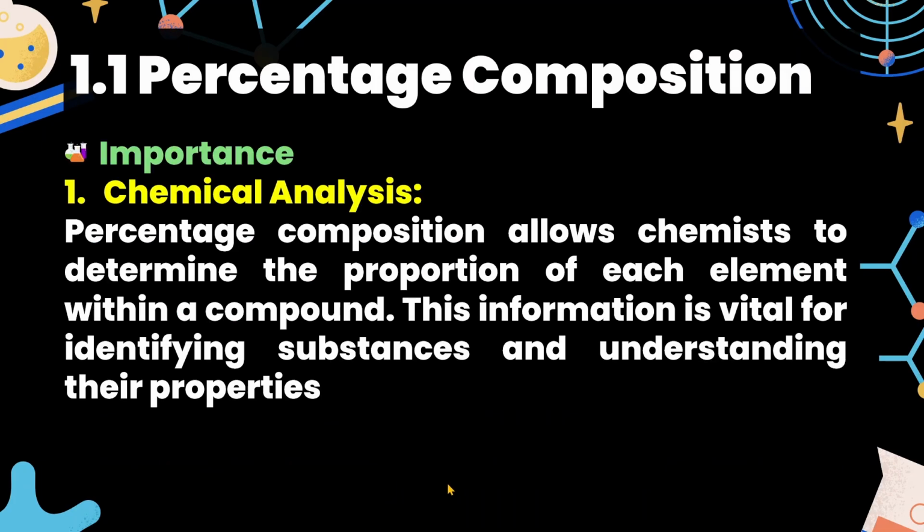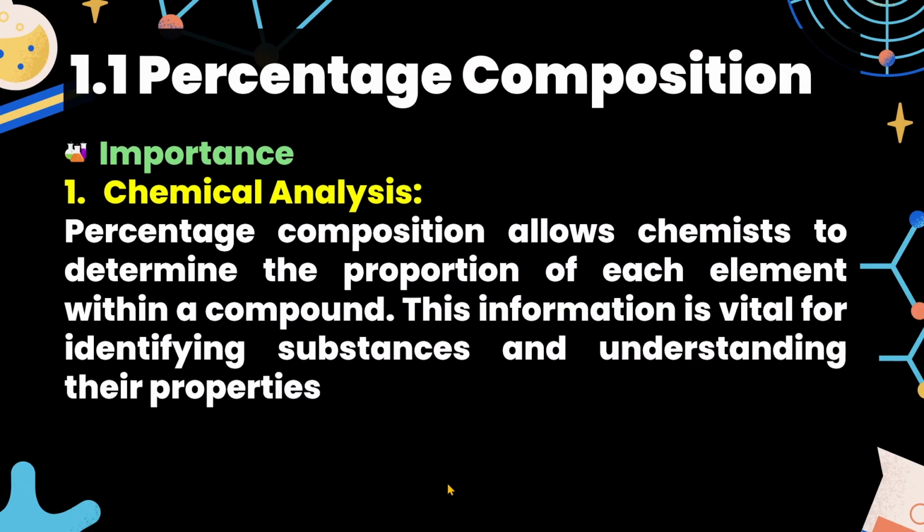So what's the importance of determining percentage composition? Percentage composition allows chemists to determine the proportion of each element within a compound. So in chemical analysis, percentage composition helps chemists know how much of each element is present in a compound. Mahalaga to para ma-identify natin ang mga substances at maintindihan kung ano ang mga properties nila. So, in short, hindi lang to pang laboratory. Useful din to sa daily life.